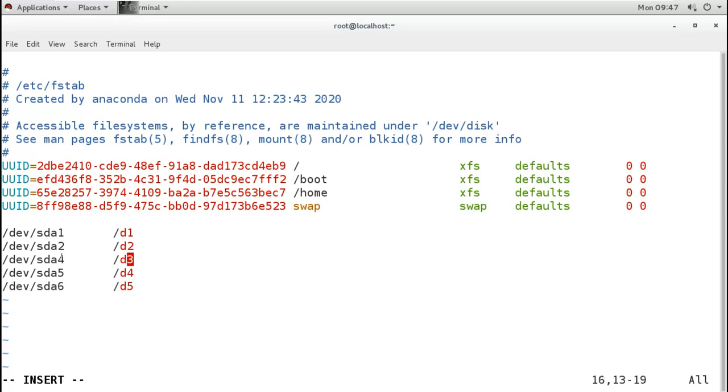Actually, if I delete this sda4, it will remove this, but it will take this one up. That means this sda5 will become sda4 and this sda6 will become sda5.